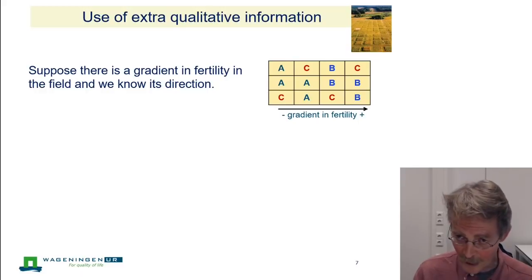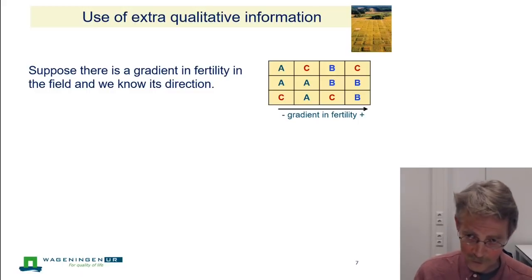Of course, you could randomize again and again, but is it really random at the end if you have to try so many times before you're happy with your design? There is a much better thing you can do. You have extra information, the gradient in fertility or the wet plots versus the dry plots, and you should use that information in the design of the experiment. You will see that it solves the problem about unfortunate randomization, and at the same time it will give you a more accurate comparison between treatments, what you call a win-win situation nowadays.